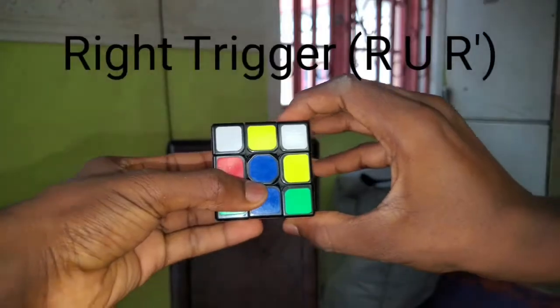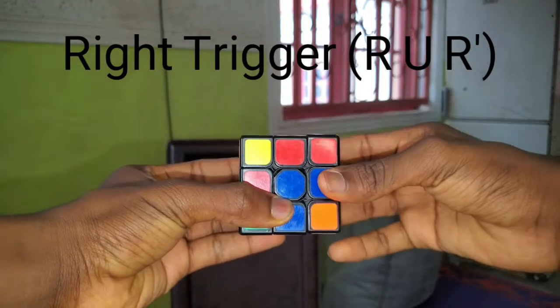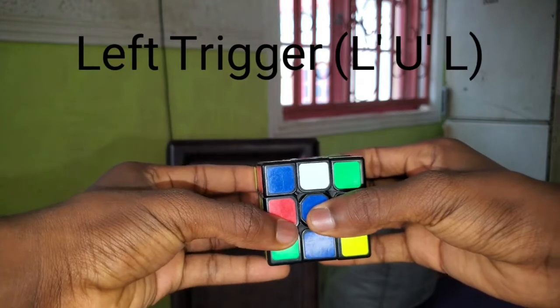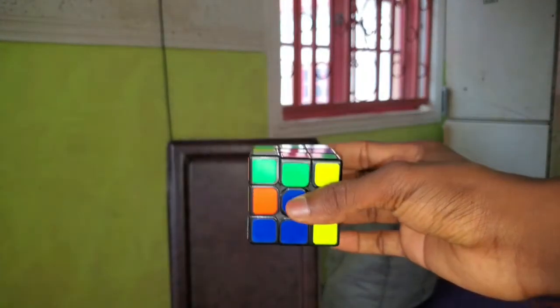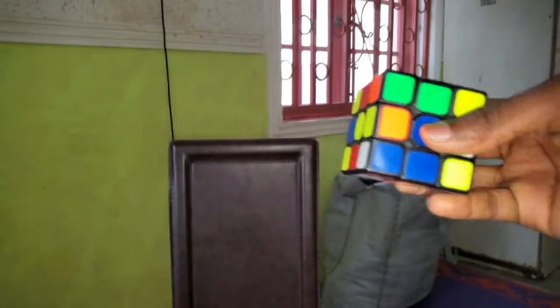Okay, let me show you from the viewer's perspective. So this is the right trigger. R, U, R prime. And this is the left trigger. L prime, U prime, L. So keep these movements in mind because we're going to be using them in the future.